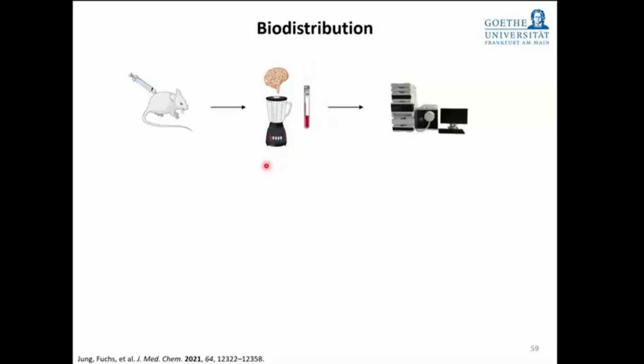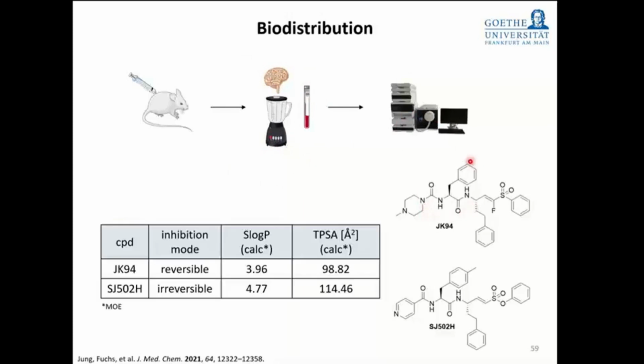We homogenized with acetonitrile and water, so we could extract the compounds from the tissue, and all samples were taken back to our lab and then analyzed there via LC-MS. On the right, you can see the compounds we tested. So again, it's both compounds that we also used in the metabolism studies.